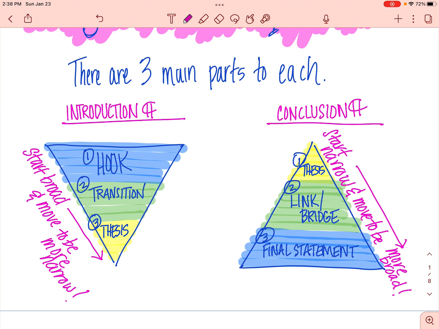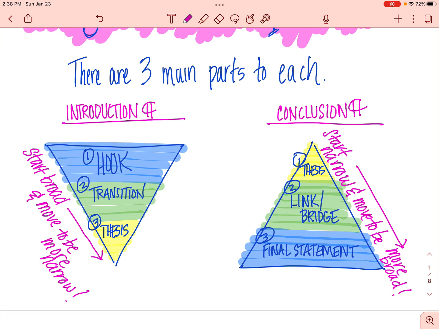Not all of the information out there on GMOs, but the ones that you gathered as the expert writing this paper. Then you look over here for conclusion, and you notice that it goes narrow first. That's because we always start with restating our thesis, and then we go out to that broad final statement. So I just wanted to call your attention to the shape of those.